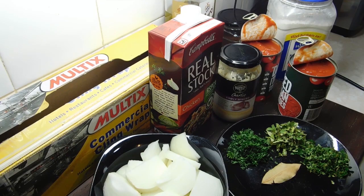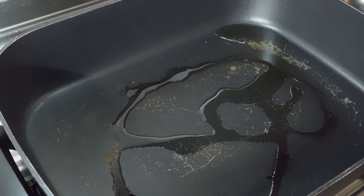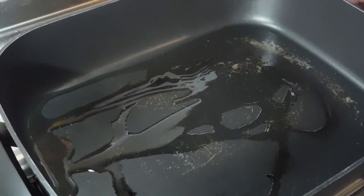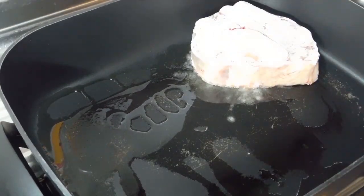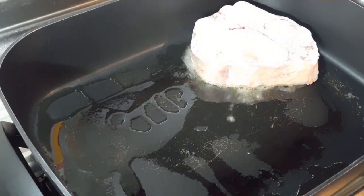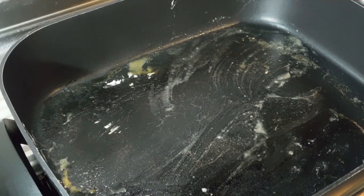Now we've chopped everything up, we're ready to go. The next thing we want to do is get a bit of flour out to dust our meat in and get out a frying pan. Grab out our pan, heat it up on medium. Couple of tablespoons of olive oil in there. Cover them in a bit of flour, then lift them up and bang them around a bit to get the excess off. Braising — what braising means is just browning your meat first. So once we've done that, we put them in and just brown them on both sides. We don't want to cook them, we just want to brown them. Now that we've browned them, we put them into our pot.